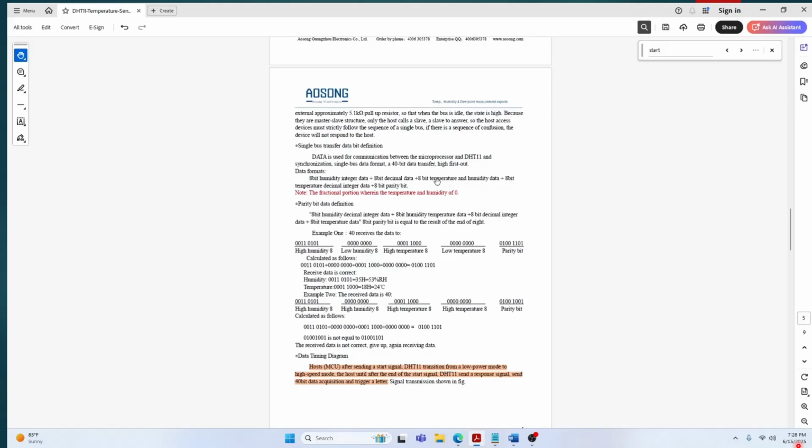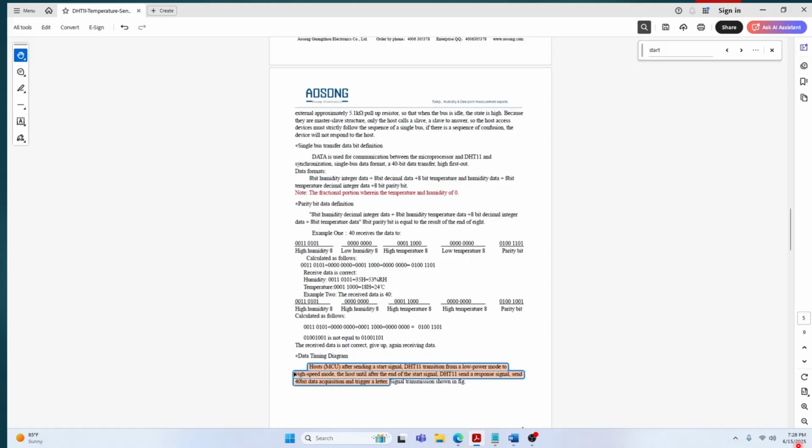Next comes the temperature: 8 bits of temperature, the integer portion, and then 8 bits, which is the decimal portion, followed by the parity. Also, in red here, they note that they are not going to be sending the decimal portions, so we don't have to worry about it.